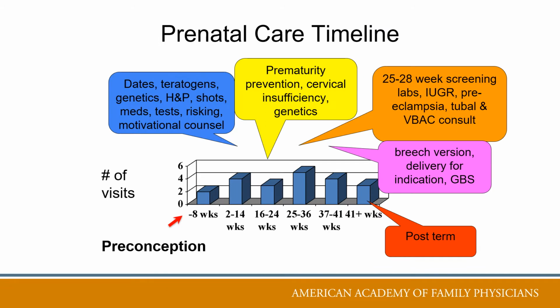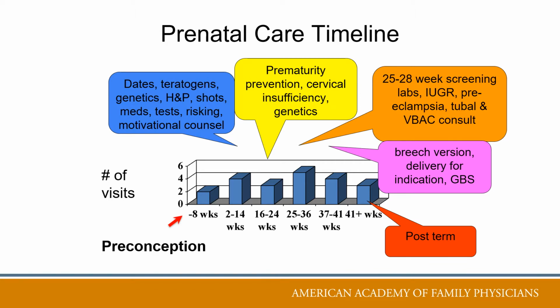The typical prenatal care timeline really starts before 8 weeks gestation. Maybe even starts before a patient becomes pregnant. If they're planning to become pregnant, we can help guide them in their decision-making as to best prepare their bodies for their pregnancy. We want to think about all the different factors that come into play during pregnancy and what we need to do as physicians as we counsel our patients on what needs to be done.